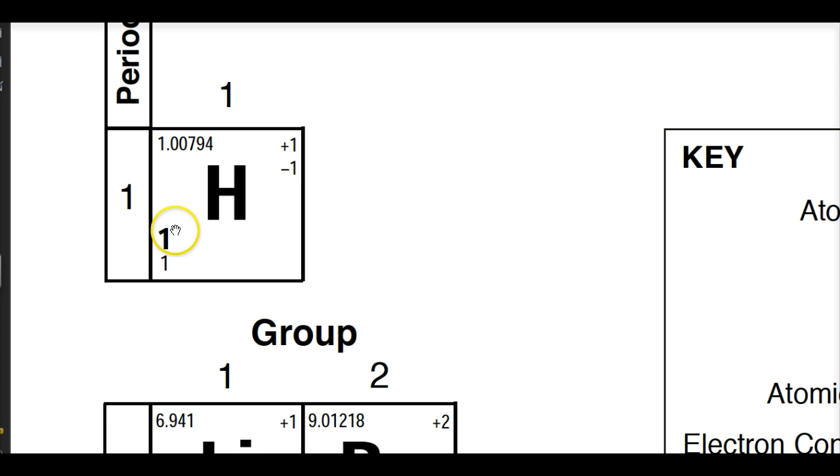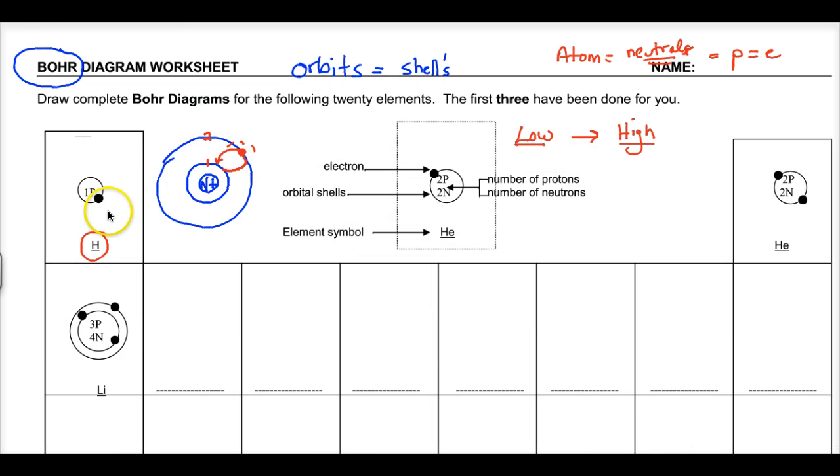So where do we put this electron? Well, we put this electron in the first shell, because I only have one electron. So if you notice, they did hydrogen for you. It has one proton in the middle, and they have this one electron written here as a black dot, but I'll put the red here, the blue now. This electron here, there's only one, so it goes in the first energy level.